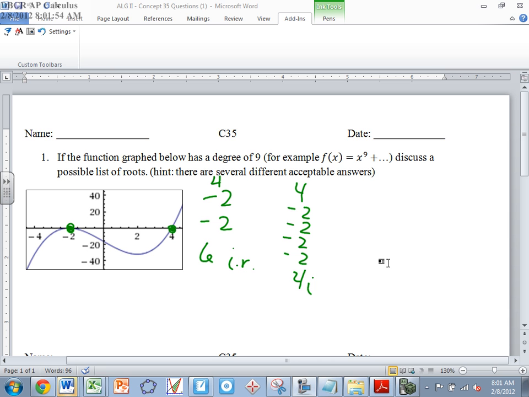Because remember, when you see a tangent, it indicates that you have a repeated root, but it's an even amount. So it's not the number itself that matters. Again, this could be -7, this could be -1, it doesn't matter. It's the fact that you have 2 of them, and then you have 4 of them, or you could have 6 of them. Whenever you have repeated roots, they almost come in pairs also. They always go up by increments of 2. Like an inflection point is either a triple root, a quintuple root, a 7 times root, a 9 times root, an 11 times root, okay? So again, the idea is that it's odd or even in the amount, not the number itself.